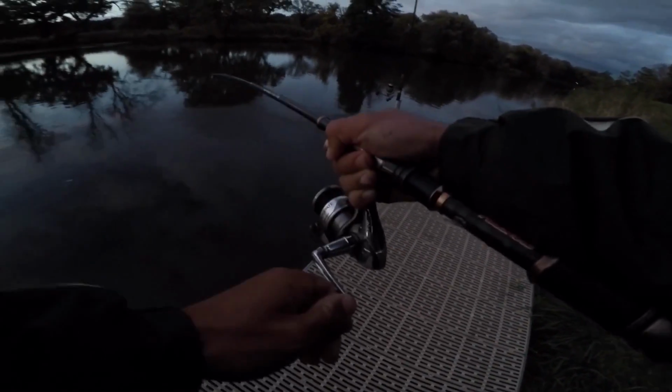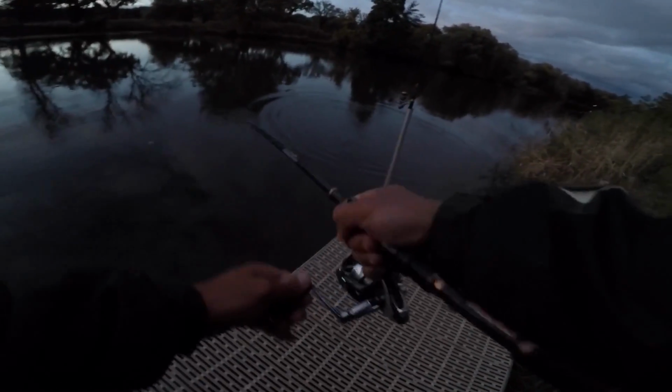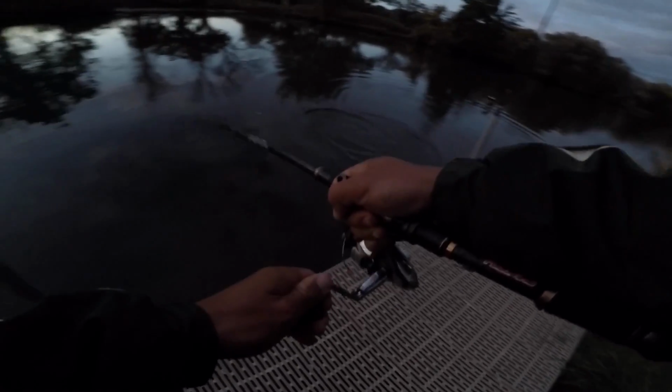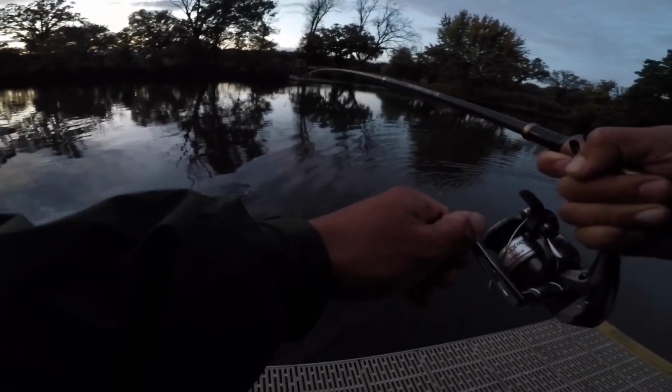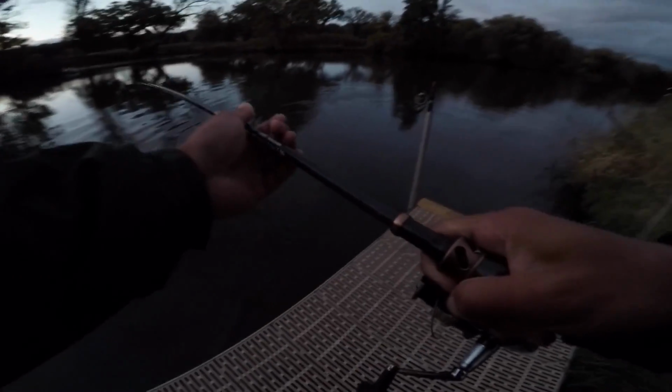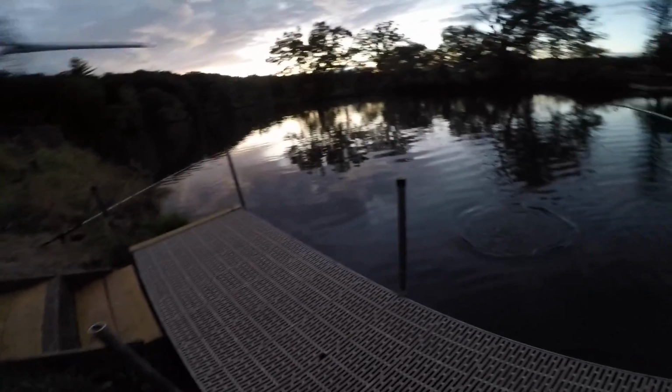Oh no, it's a catfish. It is a catfish. So it didn't eat my bait. Didn't eat my swim. Didn't really eat the other bait, but the cut bait, that's weird. It didn't eat the cut bait, but it ate the worm. Worms, excellent bait. It's not as big as the one yesterday though, but it is a nice catfish, and I will land it. I will definitely land this catfish.